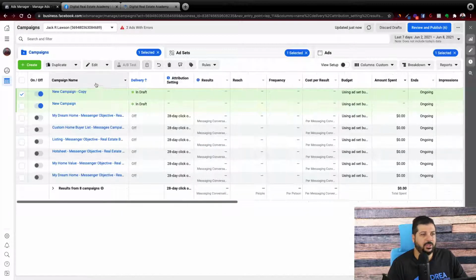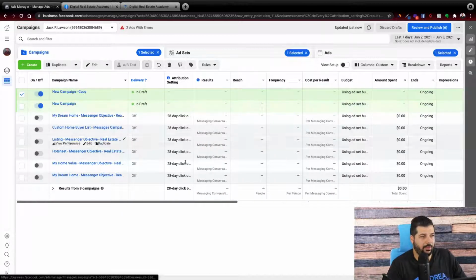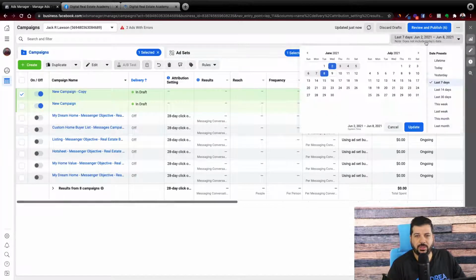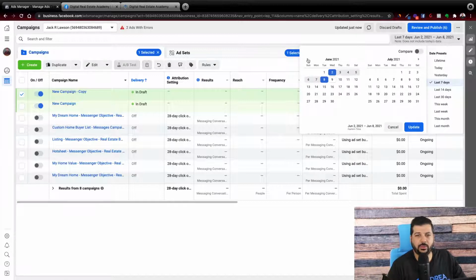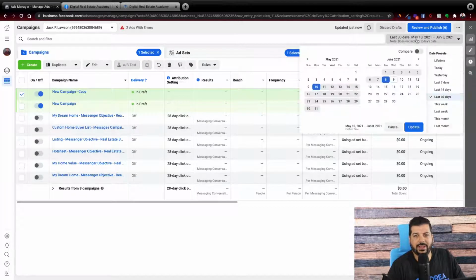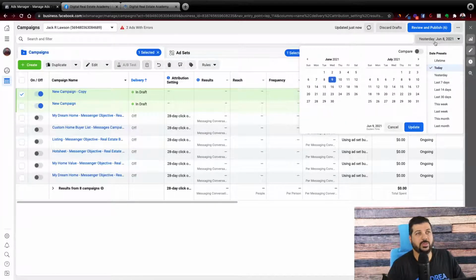So a lot of different things that you can track inside of your campaign, your ads manager. Obviously, you got publish and draft up here. You can discard your drafts. You can refresh things. You can select the time frame that you want to look in. So if you're tracking ads and you want to see what they did, the past 30 days will give you an overview of the past 30 days. If you want to just see yesterday, if you want to just see today, obviously you can just select these different options so that you have an idea when you're running your ads.